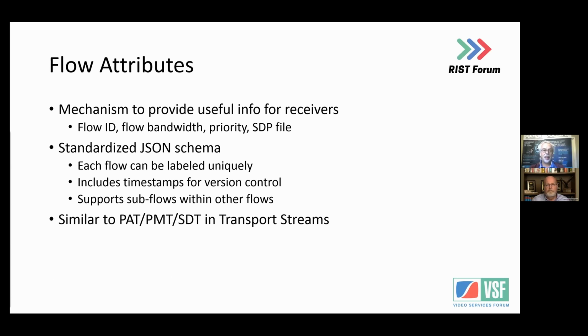This is like a pattern PMT in a transport stream. We came up with a standardized JSON schema where you can label the flows, and that's independent of things like the direct payload. You can describe what the flow is, and that's important. For example, if you have a video, multiple audios, those audios may be different languages, but the same format. So you know what goes together with what, and you have human readable descriptions of that.